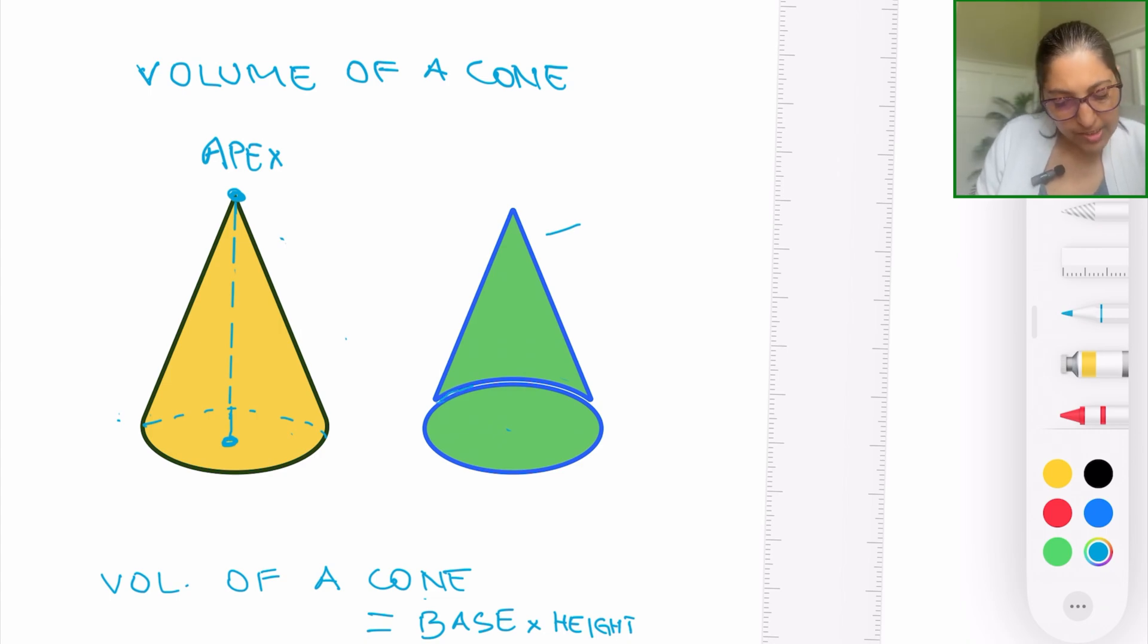The top part looks like a triangle but it resembles a triangle. It is not exactly a triangle, as you can see I'm kind of lacing it right here in between. It's a little curve, right? And the bottom looks like an ellipse but it actually resembles a circle of radius r. So if you take the center point of the circle and go up till the top right here, we get the height of the cone. This is called height of the cone, oftentimes written as alphabet h.